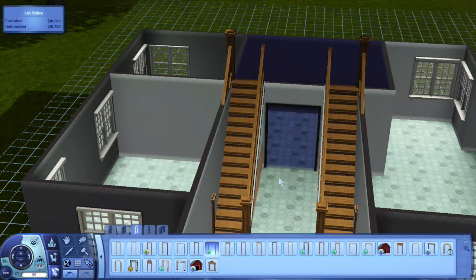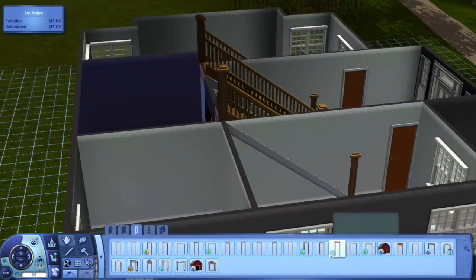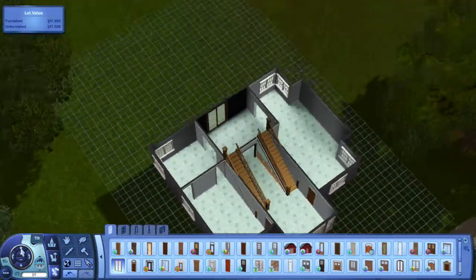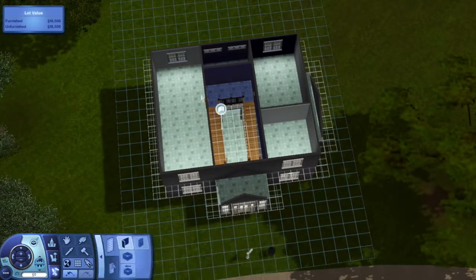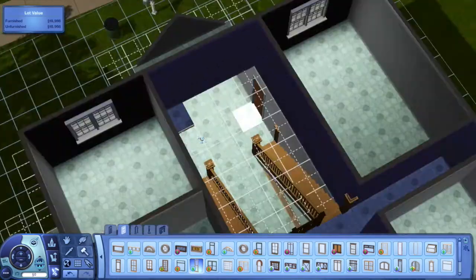Here I'm adding a nice little archway into the back, and then some simple doors, some more archways going into the kitchen and dining room. I've added some sliding doors at the back, and here is actually where the layout changes ever so slightly. I add a corridor to make it into 2 separate rooms instead of 1 large room, which looks better in my opinion.